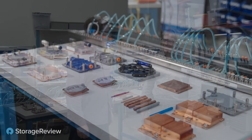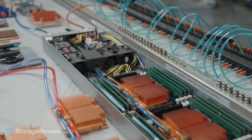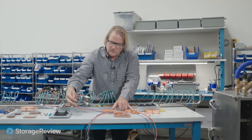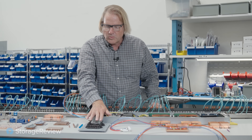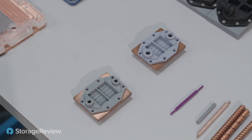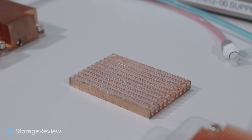I'm here with Steve Harrington at Chilldyne looking at their cold plate designs. This is the cold plate used for Sandia with the dual Skylake server — and here's an example of one of the servers at Sandia, which includes valves to restrict air flow into other servers in case of a leak. This is the kit shipped to Penguin, which includes two cold plates and connectors. The latest development is the Grace Hopper cold plates for the NVIDIA system — right now these are plastic mock-ups for fit tests, with actual parts arriving later this week. There's also a cold plate for the NVIDIA 4090 that includes turbulators soldered into the cold plate for better heat transfer and performance.